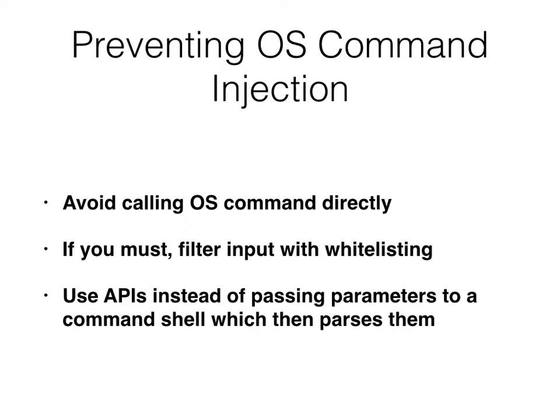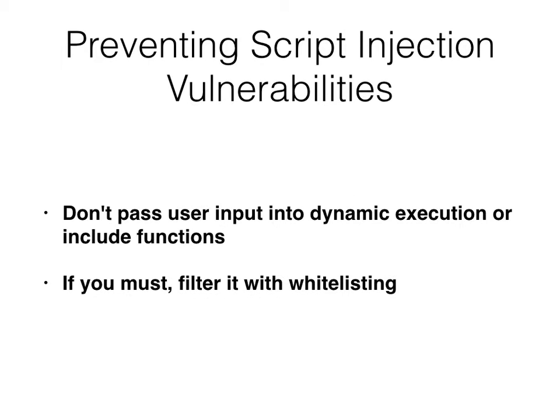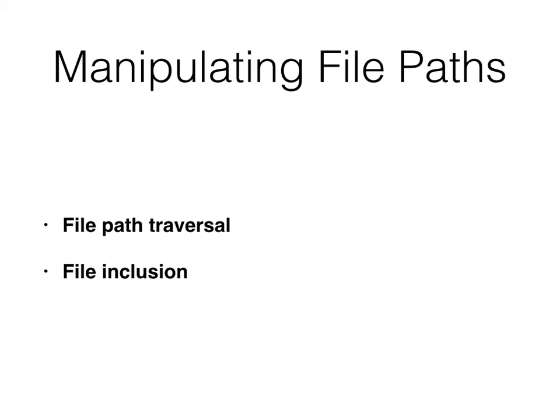All right, and using APIs is a lot better than creating a line of code that's going to be parsed at the other end. The parsing is what really gets you in trouble, where it tries to match up apostrophes and such, and that makes it easy to confuse it into regarding text as data, text as commands. Anyway, you shouldn't pass user input into these things if you can avoid it. If you have to, filter it with whitelisting.